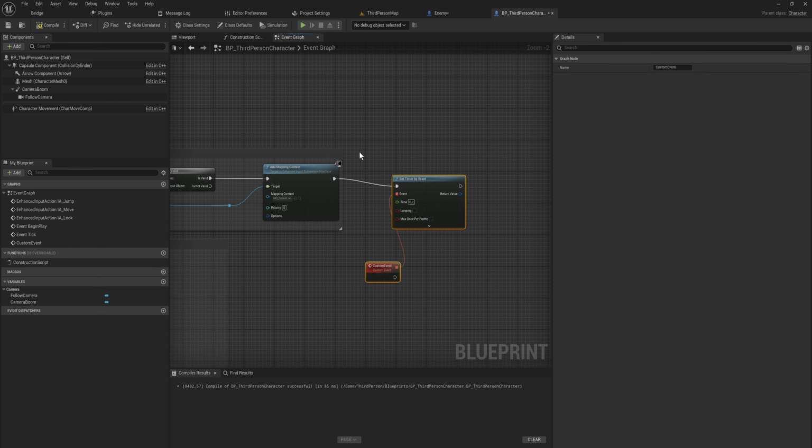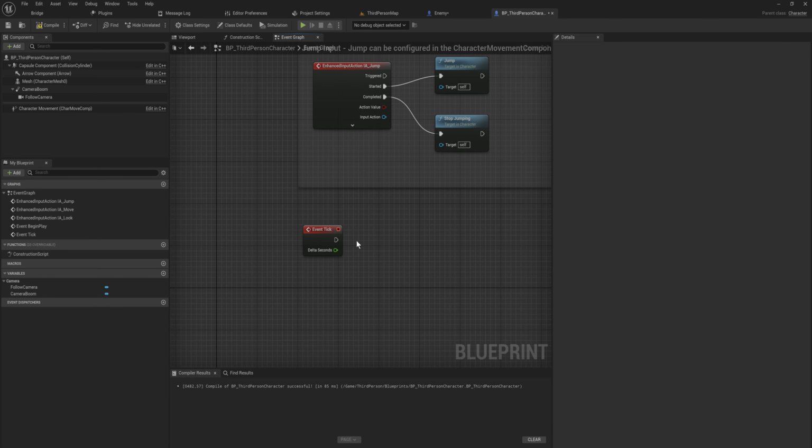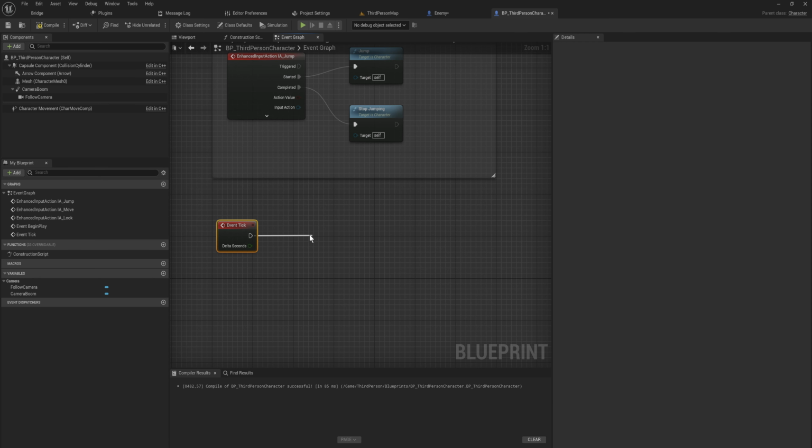This does make the targeting system a little less responsive because it's only running about 5 times per second, or about 10 times if you set it to like 0.1. So I like to do it in event tick just because it makes it a little bit more responsive. But on higher frame rates, this starts being a little bit overkill. Anyway, the first thing that we're going to do is we're going to sphere overlap.